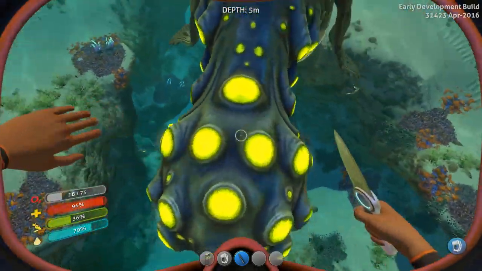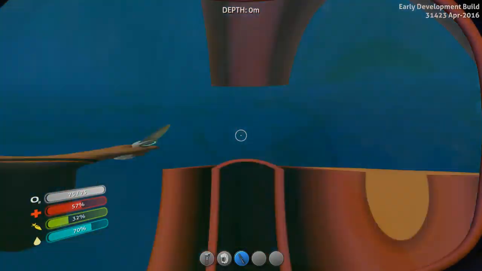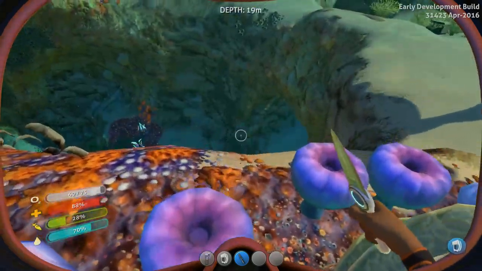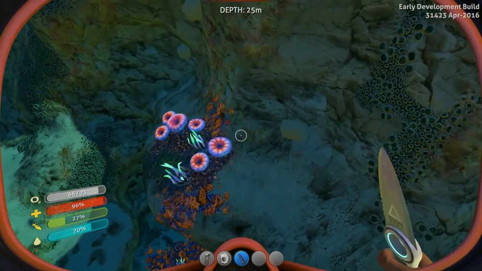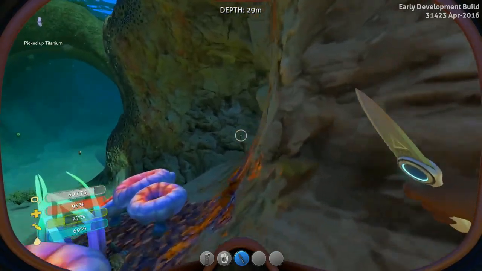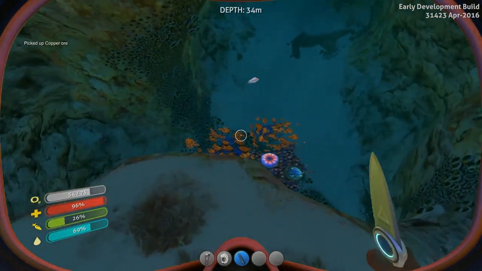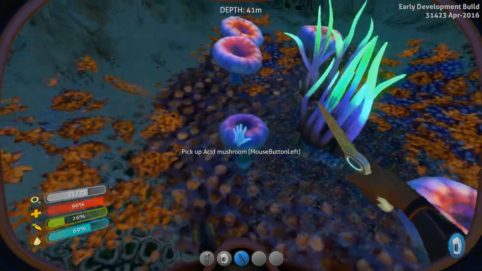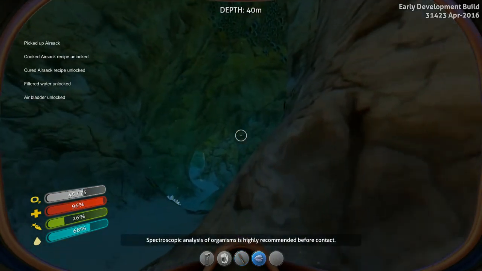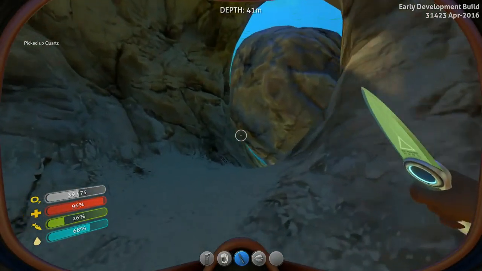Whoa! What is this? Oh shoot! Oh damn! Stay away from that. Titanium, copper ore. What is this? Ooh, let's get that. New creature discovered. Mine. We need a different coral.